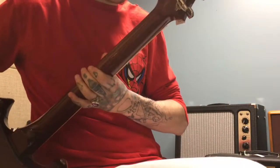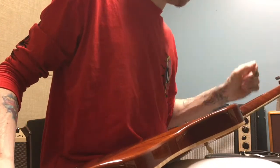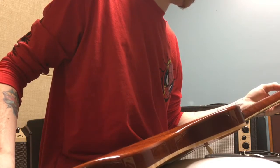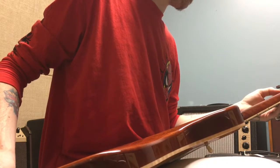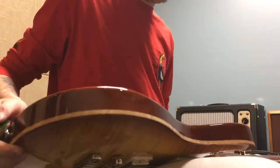Custom built for the USA only. That's something I really love about PRS guitars, they have this handwritten look, kind of like back in the Kalamazoo days of Gibson, when they would hand engrave everything on the back. It's the thing about PRS, man.